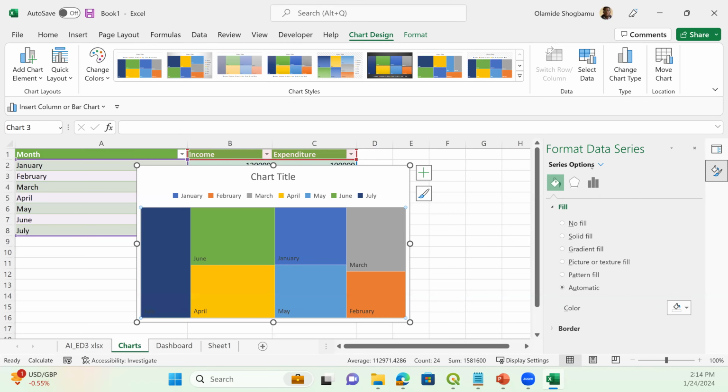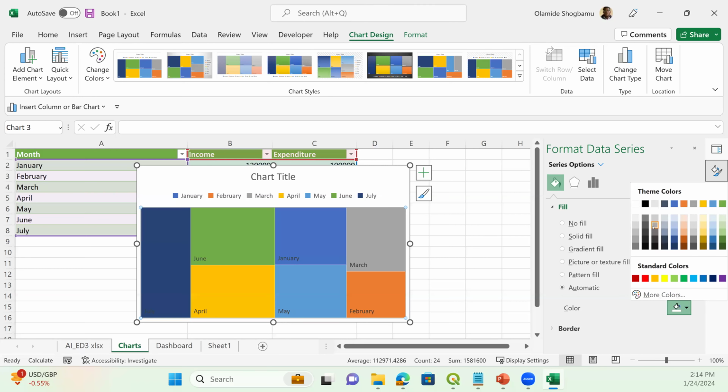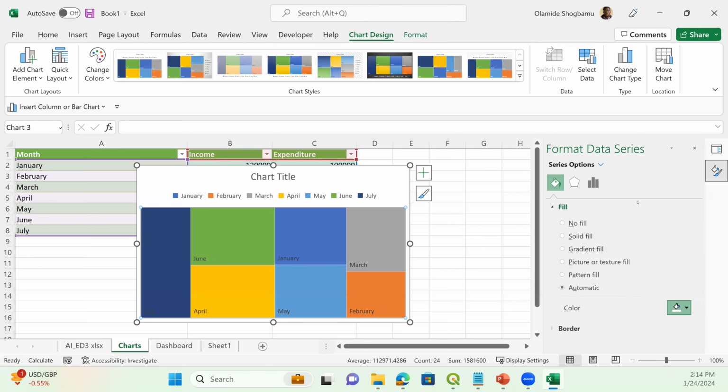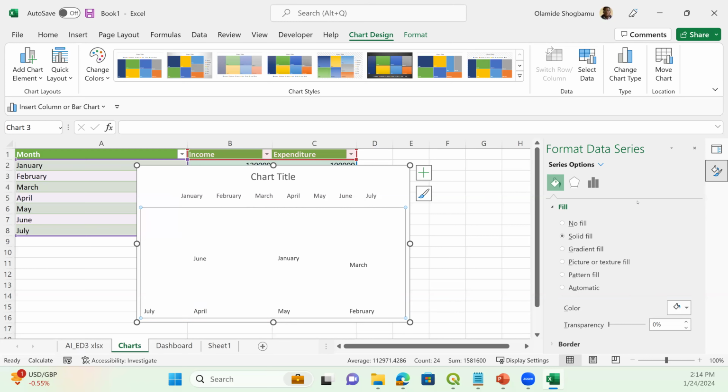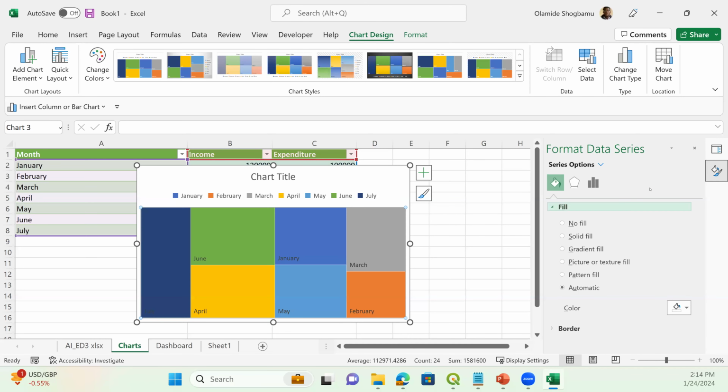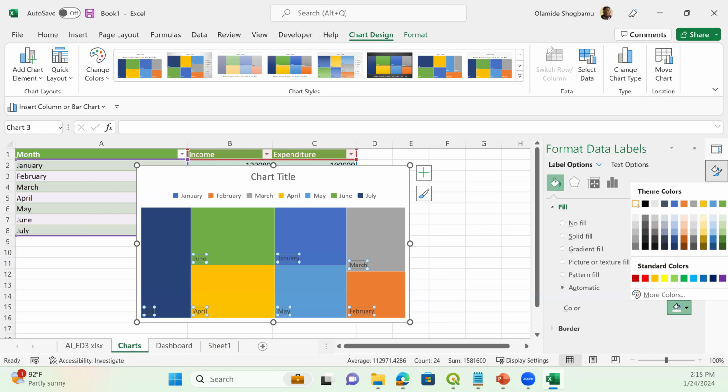Sorry, I want to be sure I'm in the right place. I want to see if it should change if I try it. No, I knew that is not it. That is for the data series. The option has to be label option because it is a label. So I can come to the data label, then fill, and I change this to white.